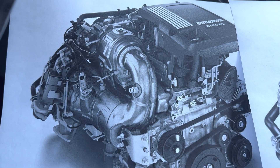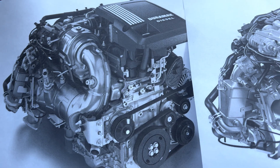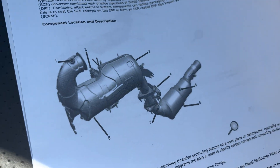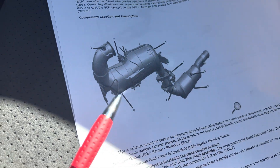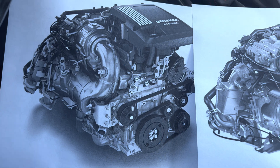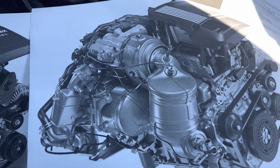So this is the LM2 right here, and there's our LZ0. It's a significant increase in power — that's fantastic that they gave it to us. Here is also the system from the LM2. The LZ0 is not released yet, but you can see everything is one unit on the LM2, where it's now separated on the LZ0. We've got more than what they released, and I'm very curious as to what else they changed on it.